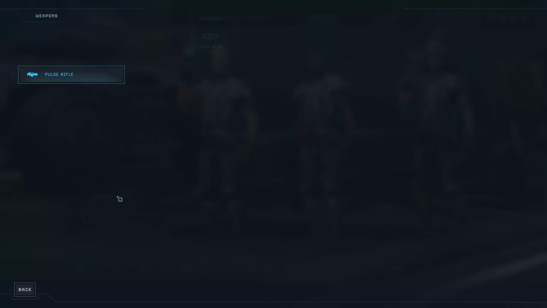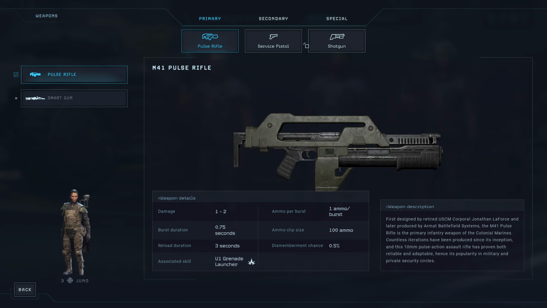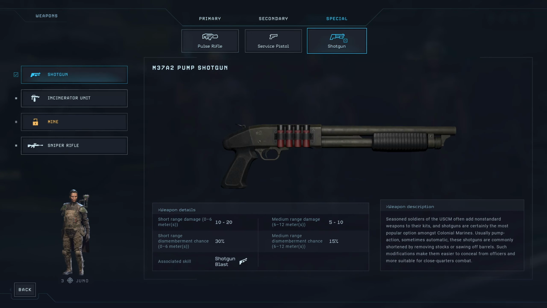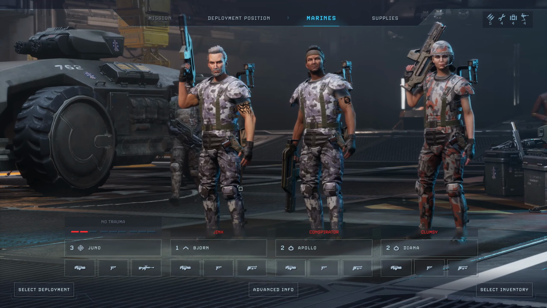All right, so the pulse rifle. We want to go ahead and switch it up. And let's see here. I would love to get her the sniper rifle, but for some reason I am not seeing it. What am I missing here? There's the smart gun. Oh, it's because it's under special weapon. Got it. Okay, so the sniper rifle for her requires a level 3 gunner to wield, I guess. Okay, so pulse rifle for her, and then service pistol is what we're rocking here. Okay, cool. So she's got the sniper rifle.